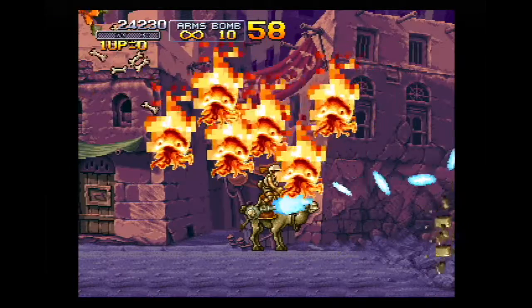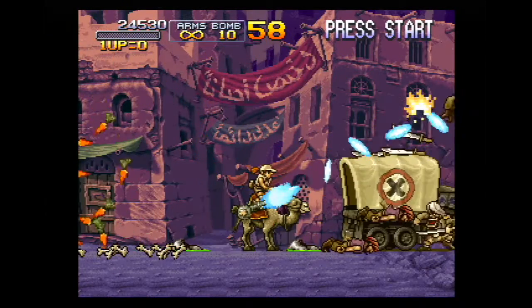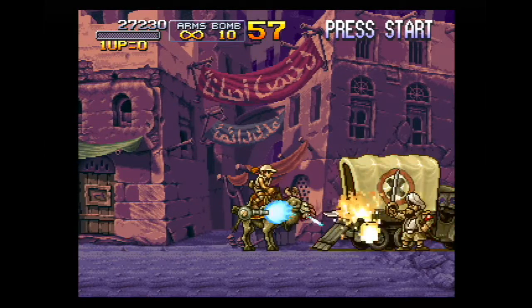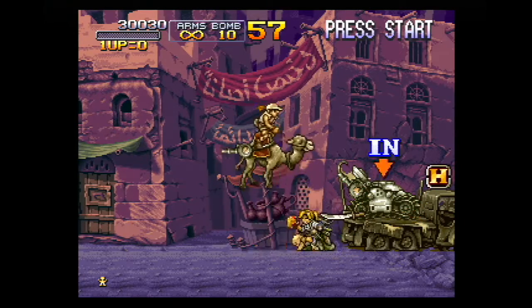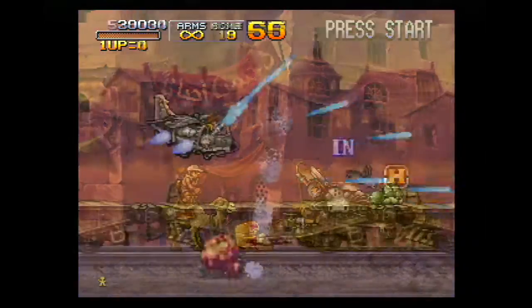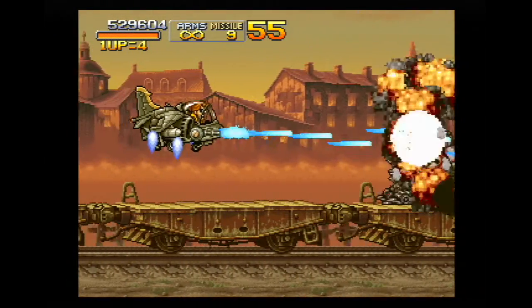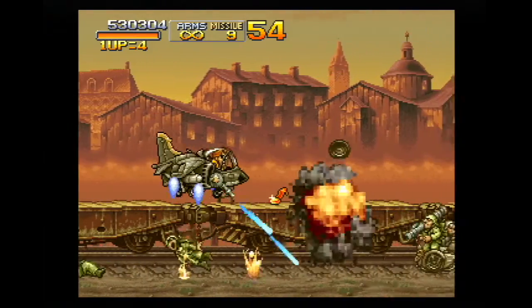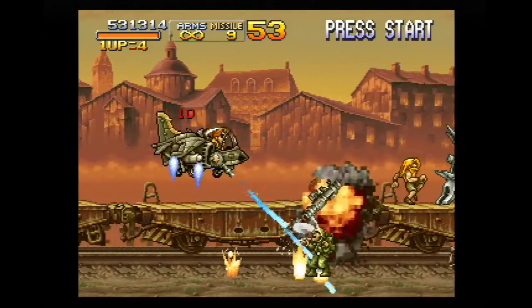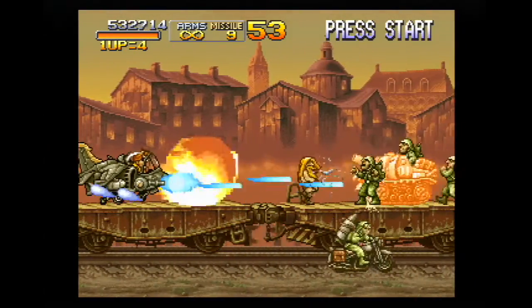Metal Slug 2 features the introduction of new slugs into the series. The camel slug is as awesome as it sounds, allowing you to ride a camel equipped with a Vulcan cannon. There's also a slug flyer, which allows you to freely fly around the screen. Both are great additions to the series and add more variety to the gameplay.